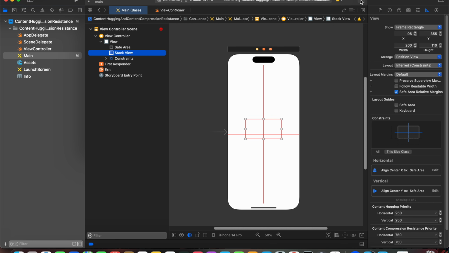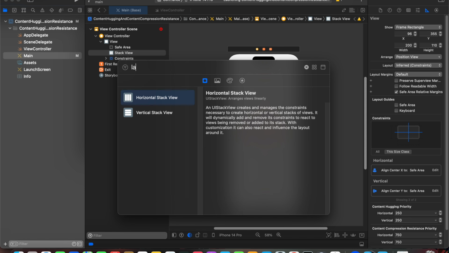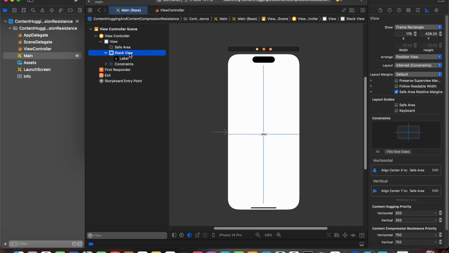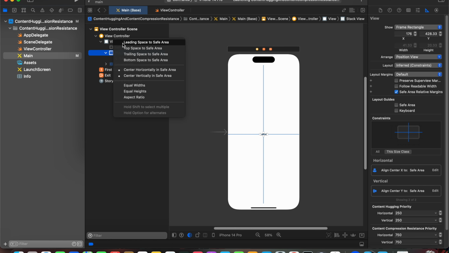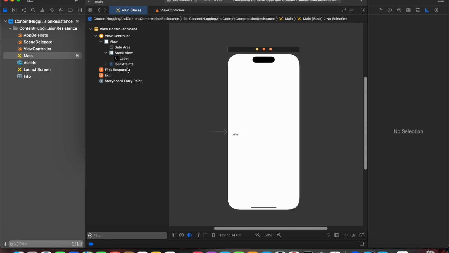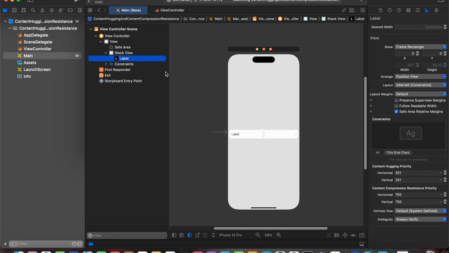After setting its position, I'm going to add a label and give the stack view a leading constraint of 20. Next, I'm going to add another label.